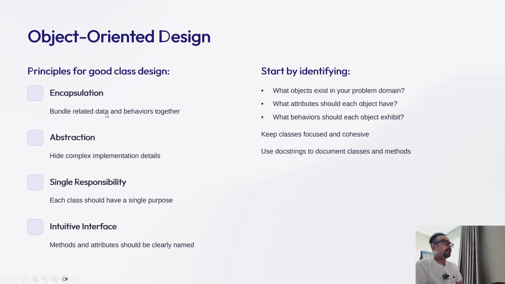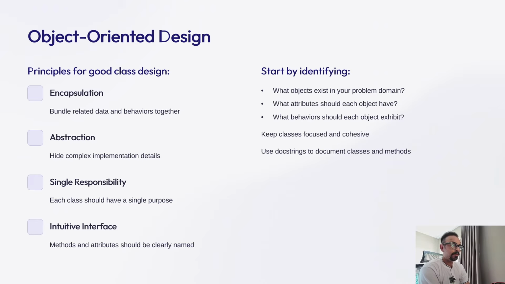So let's take an example of our animal. We encapsulated the data for all the animals, and the behavior that was animal dot speak. So we were encapsulating the blueprint. Inside the blueprint, we were encapsulating the behavior, as well as the data which has been passed to create the object. Then the second one is abstraction. It hides the complex implementation details behind a simpler interface, making your code easier to use.